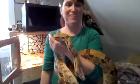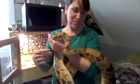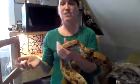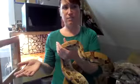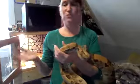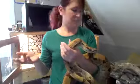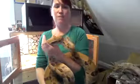So what does it mean when they flick their tongues? So snakes actually smell using their tongues. So he doesn't smell using his nose. So my first question is, do you think he has a nose if he doesn't smell using his nose? Yes, he does have a nose. If you shut your mouth, what else can you use your nose for besides smelling? Breathing. So he uses his nose to breathe. If you've ever seen a mouth-breathing snake, it's really strange.